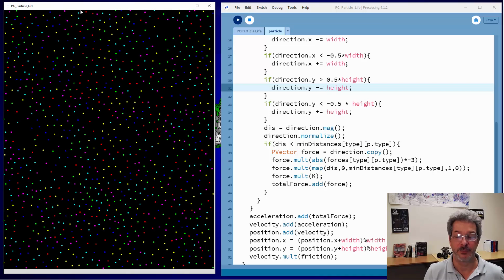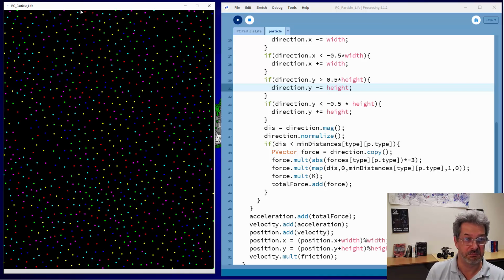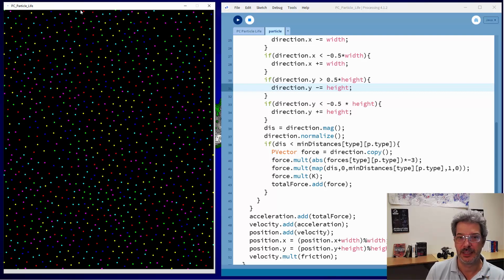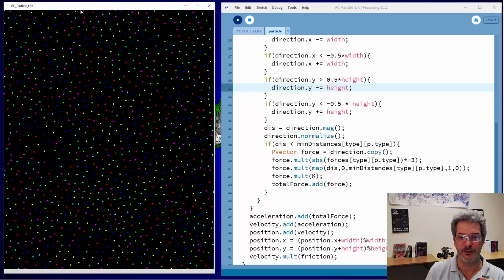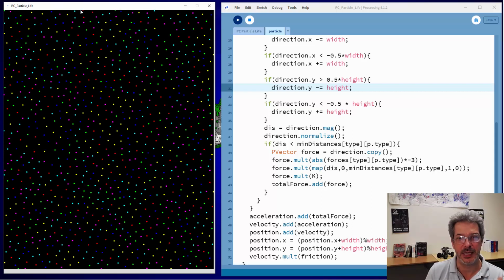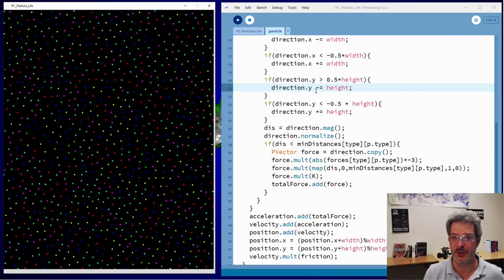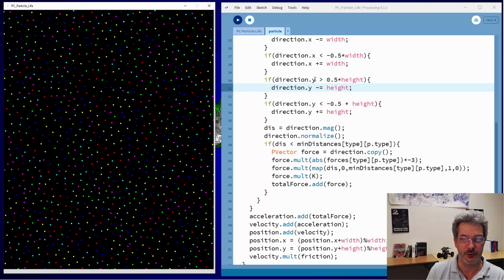None of that behavior. So as you program your particle life or any similar model, it's worth spending a lot of time looking at the behavior very closely to make sure it's behaving the way you expect, because subtle errors in the behavior could imply some errors in the code.